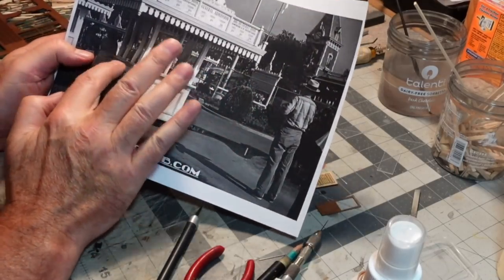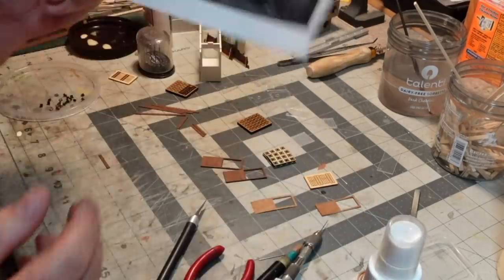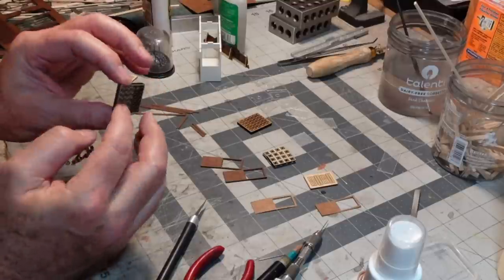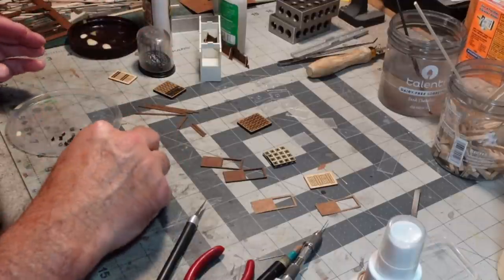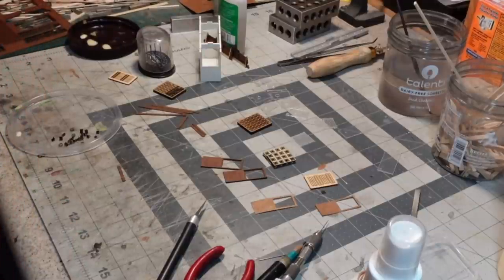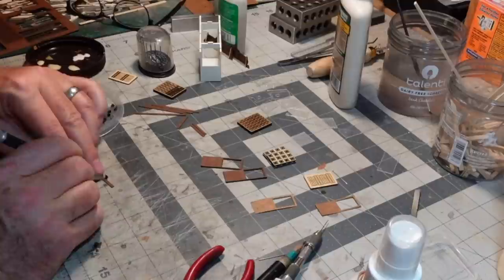The next piece I want to do some pre-assembly on is this. There's this little bracket that goes all the way around and supports this shelf, which is right under the windows. So I've cut a whole bunch of little teeny corbels, little shelf brackets, out of some 1/8 inch thick basswood. And as you can see, I cut a whole bunch more than I'll need. I always do that with really small parts. I make a bunch of extras because I know myself. I will invariably lose some of them somewhere down there on the floor. Using 1/8 inch thick basswood, of course, gives me brackets that are a scale 6 inches wide.